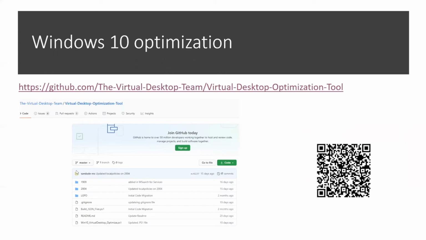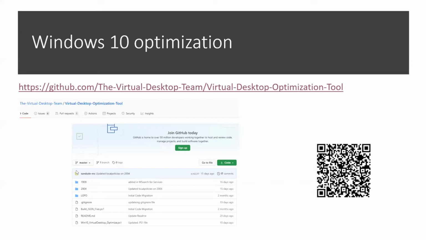Today I wanted to highlight a new script created by Robert and Tim from Microsoft, and you probably know them from the VDI guys. This script will optimize your session host by disabling unnecessary services, removing AppX packages, and stopping scheduled tasks and maintenance tasks which aren't needed for your virtual desktop session host.